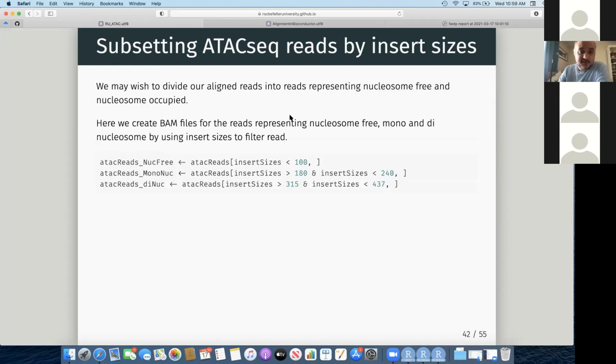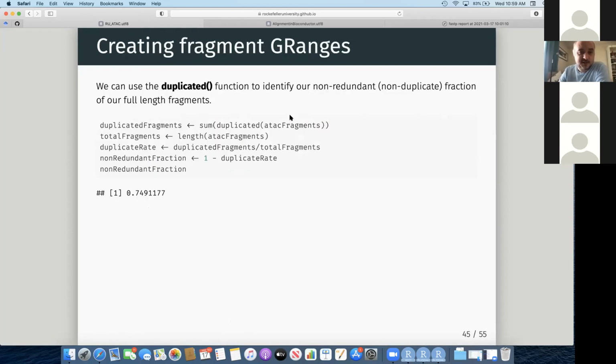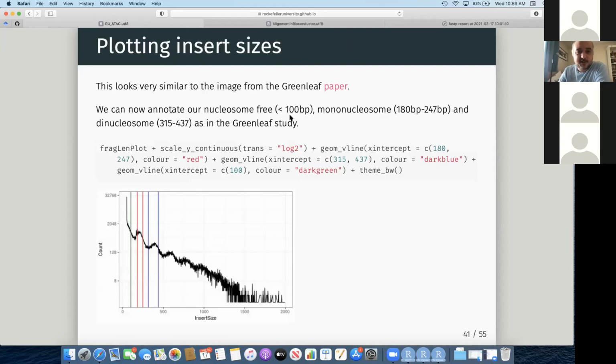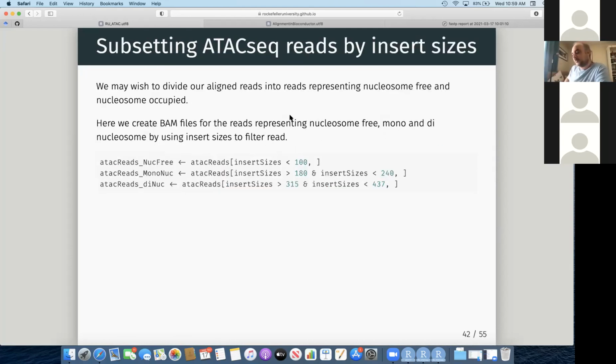Okay, so some of the next things they do in their paper, I actually don't do this too much in our own work, which is splitting up our ATAC-seq signal into mononuc, dinuc, and these open regions, nucleosome free, because they're all open regions. So we're going to show you how to do this, and it is useful, and it can be kind of fun to look at your data and separate it out. It seems like most people just include all the data, assuming that it's all coming from open regions.